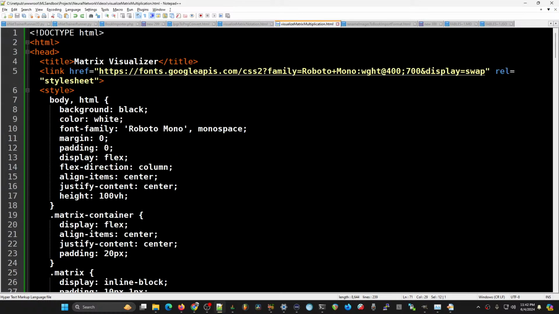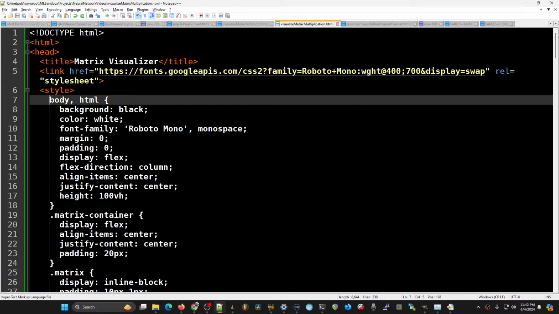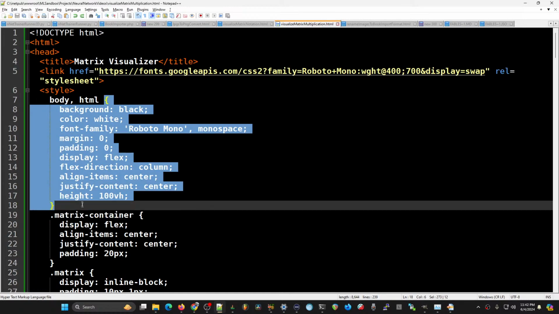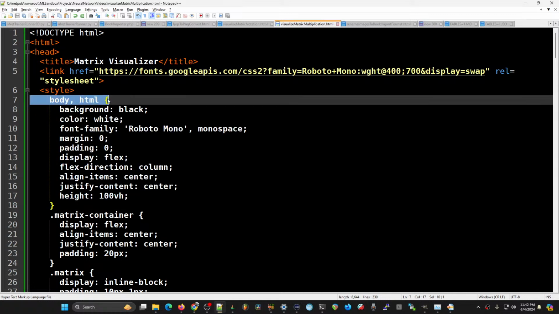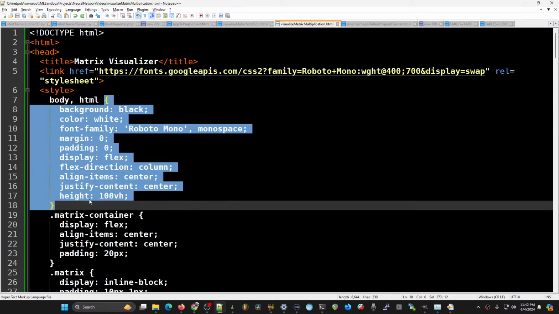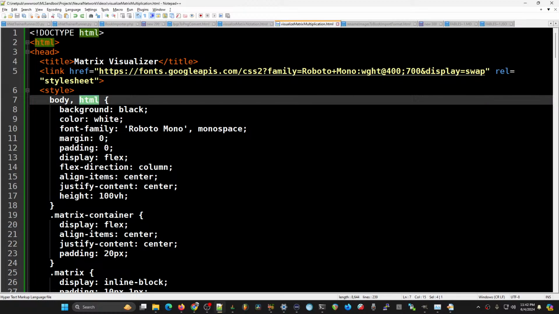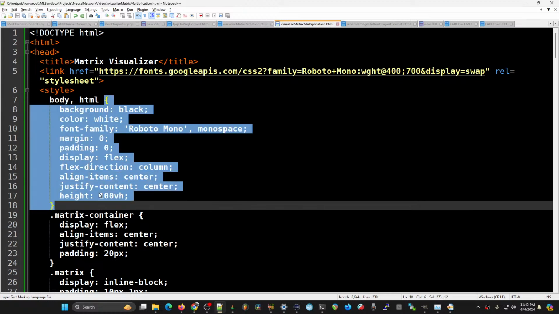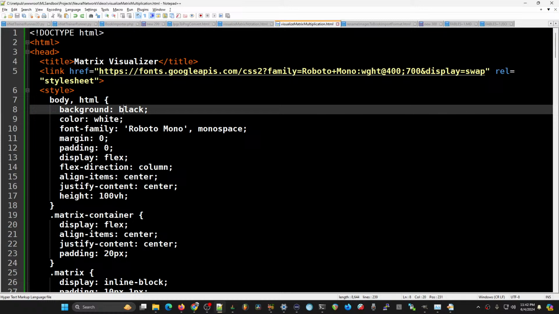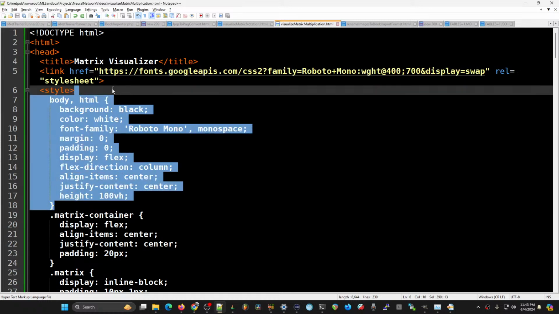CSS can get even more involved. For example, here we have a comma. So this is applying all of these rules to anything that's comma separated here. So body gets all these rules, and the HTML tag gets all these rules. So comma is really helpful if you want to save yourself from, I mean, it's the same thing as doing this.